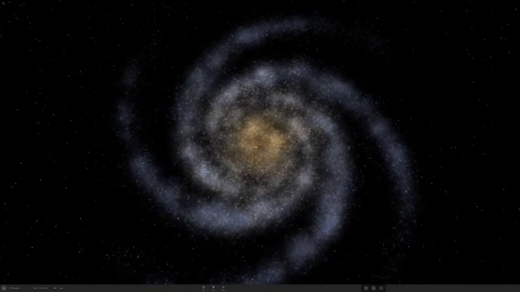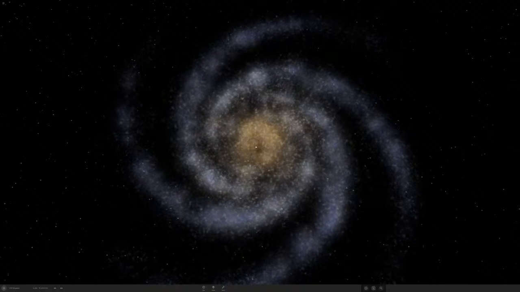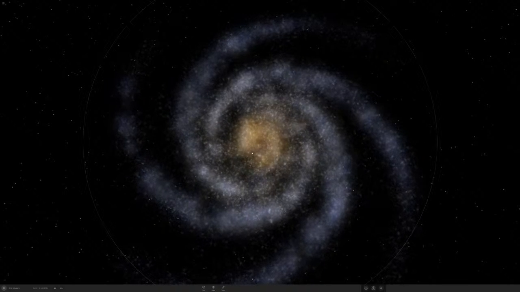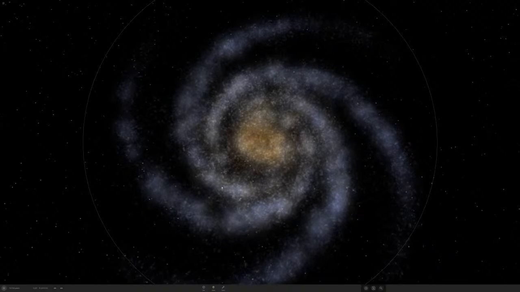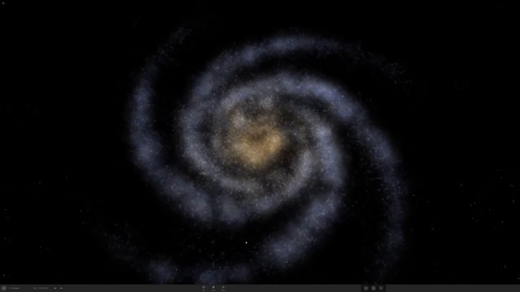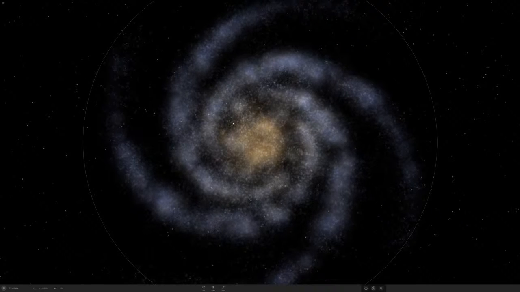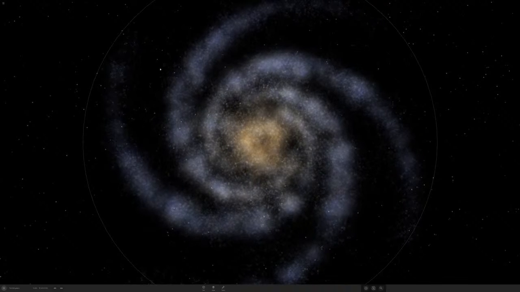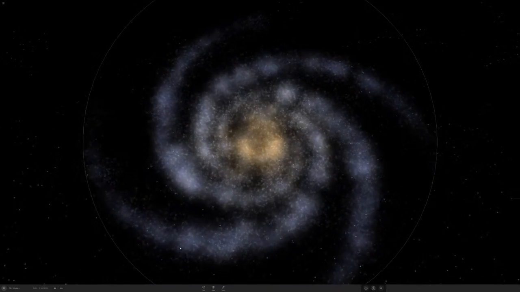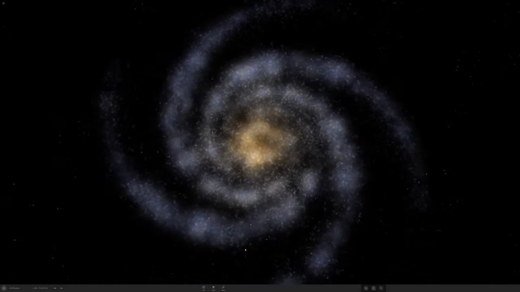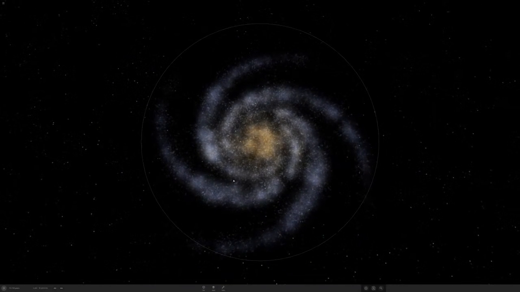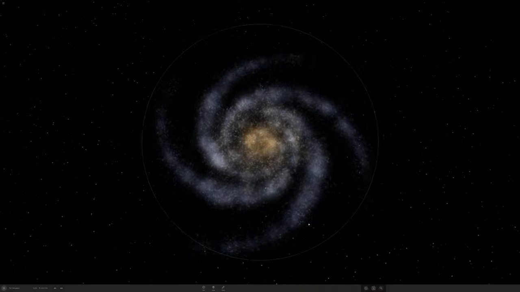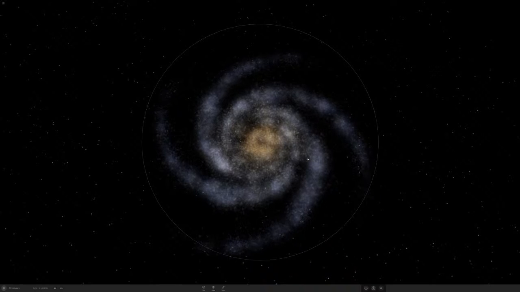There are subsets of spiral galaxies that are called barred spiral galaxies, where there's actually like a weird horizontal bar going through the middle of them. This is more of a pinwheel style spiral galaxy. And so you have older red colored stars living near the core and the younger blue stars out towards the edges. Now, these gaps we always thought were empty. Maybe where dark matter is. We're not really sure what's going on in the arms of spirals, because they all seem to be moving at the same rate of speed out here. As you go out further and further, you do go slower, but these arms kind of move at the same speed, and we don't know why.